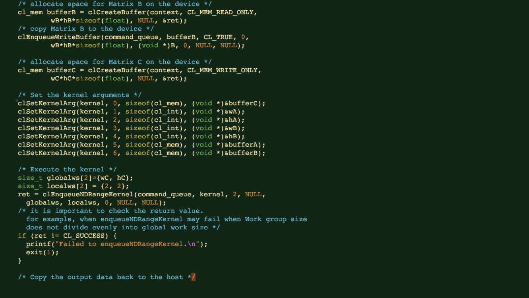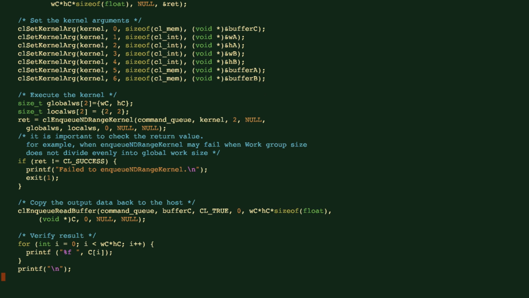Now, this is again what you saw from the slides. This is what we have to do to set the kernel arguments. Remember, you need to choose the kernel and also set the proper index for the corresponding kernel arguments. You will supply the size of the argument and the actual value of this argument. And by value, we really mean that we're going to use the pointer to these variables so that we can pass in the proper buffer pointers and other types of arguments into the kernel.